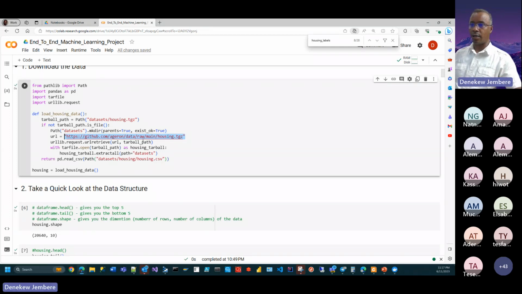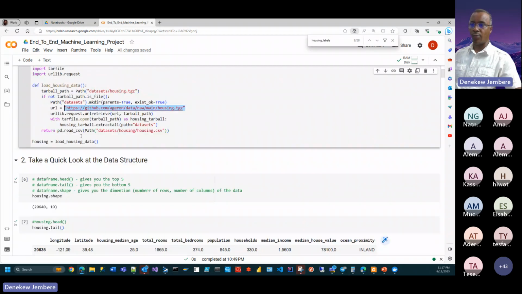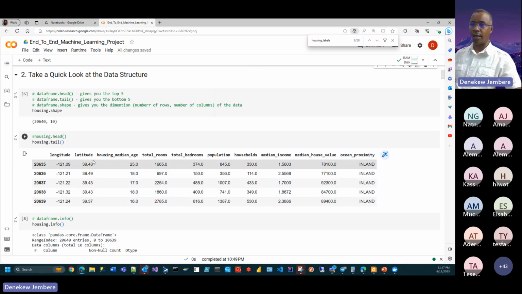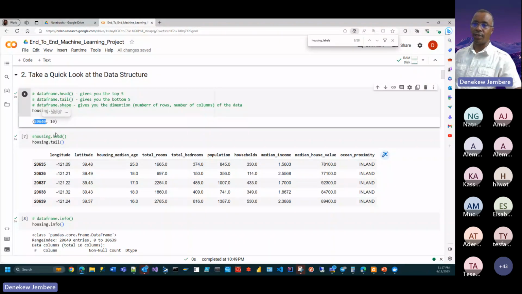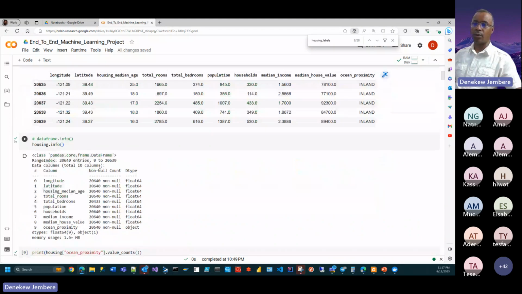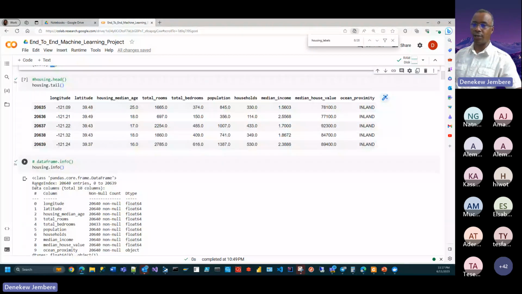You can find the data from here, and then we are importing it and looking at the details of the data. The data has about 20,640 rows with 10 columns, or 10 features. And that's what we're using. The data dictionary looks like this.